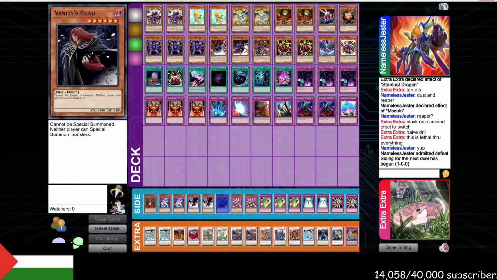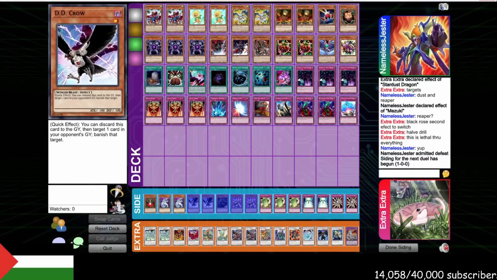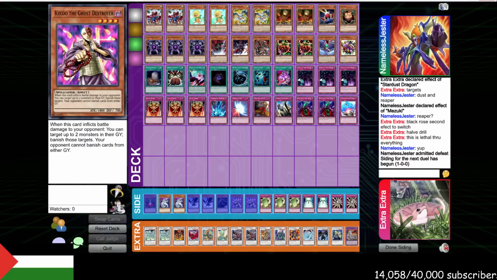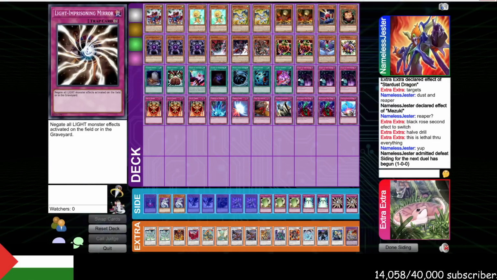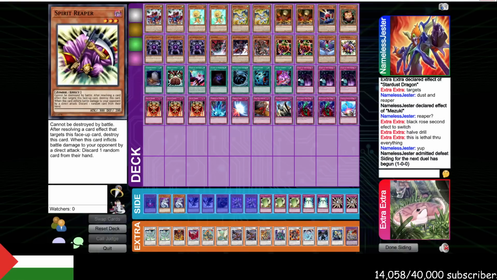Ooh, Vanity's Fiend's gonna be good. It's gonna be good. Kaiku the Ghost Destroyer, he does something. It might not be perfect, but he does something. DD Crow does something. Titanial does something in this matchup. All these cards do something. Pulling the Rug might be useful for Kaya specifically. Man, this matchup is so bad. I don't know what to say. It's so bad.